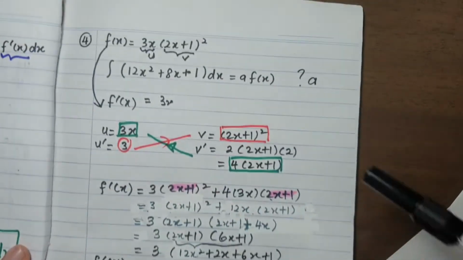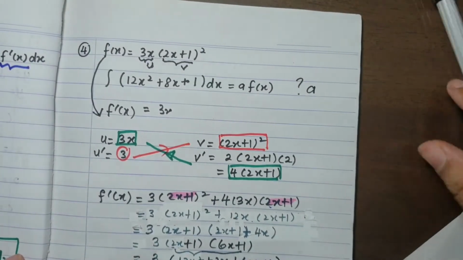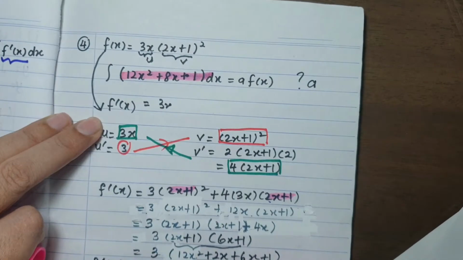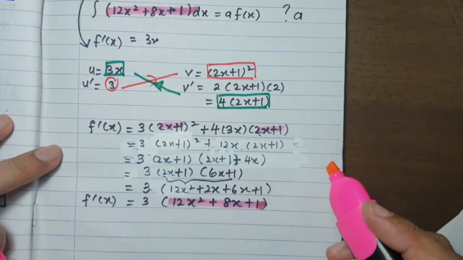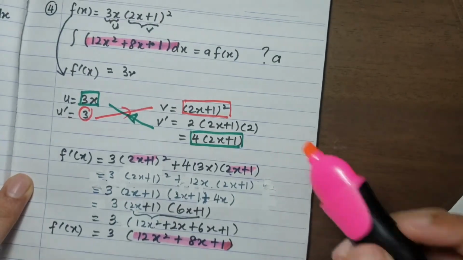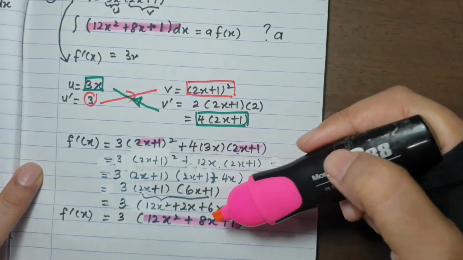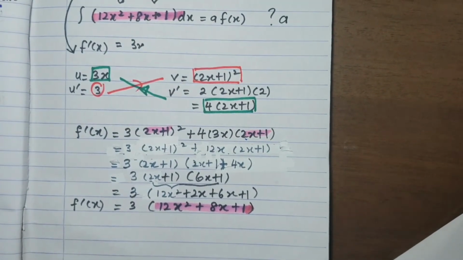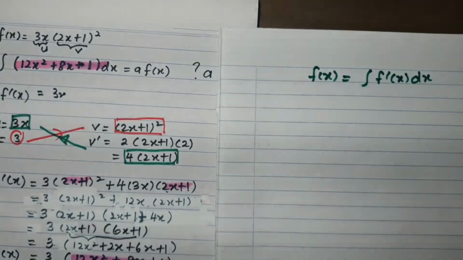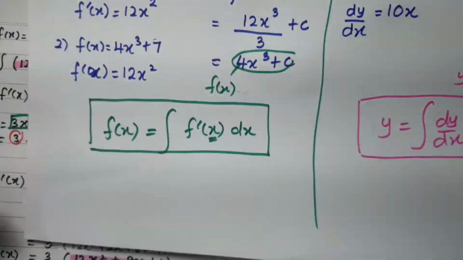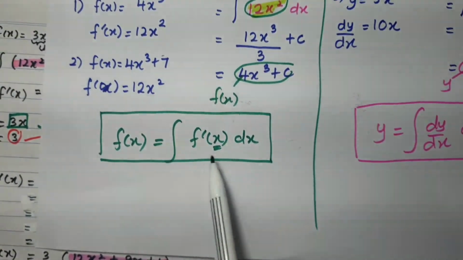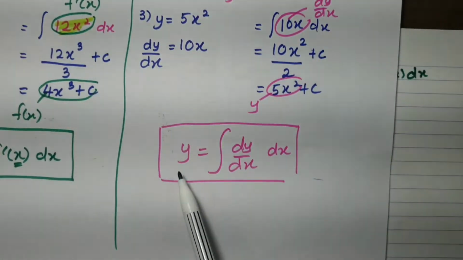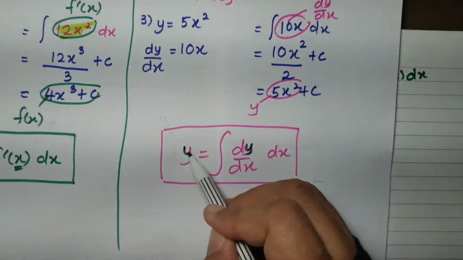Okay, look at this function and this function. More or less the same, but not exactly. Why? Okay, because this one and this one, right? Almost the same. This function and this function is almost the same. Okay, but here got 3. So let's apply this concept we have learned before. This one, you still remember? Okay, integration of f prime x, the result is f x. If you all use dy by dx notation, the result is y, because here y, here y. Okay.